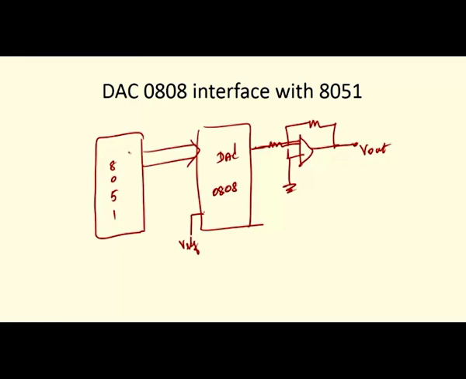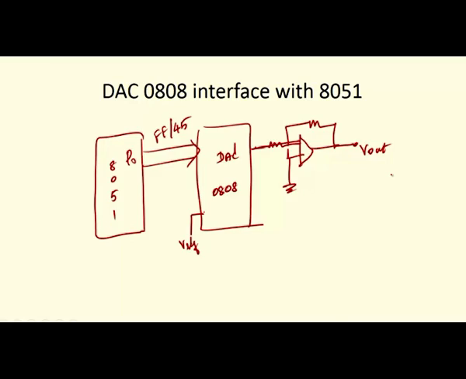Suppose you are connected with port 0, which means port 0 D0 to D7 is connected. The remaining power supply signals are default 1. So, whenever you send the output signal to P0, your own digital value, either FF or 45, based on that it will convert and give it as a waveform.